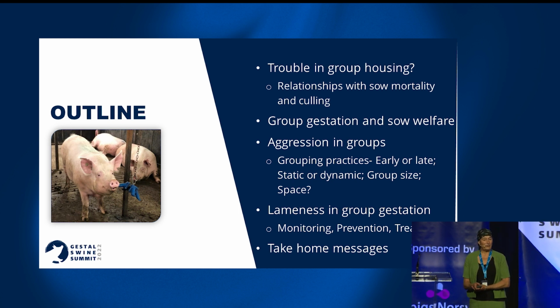Focus on lameness in group housing, monitoring. How are we going to get some metrics on this? I think really we need to do a better job of collecting data on farm, and I know that's not always easy. Our barn staff are always overworked, so hopefully automation can help us there. And also training. Barn staff often don't realize why it is important that I record what a culling decision was, or why I euthanized that animal.